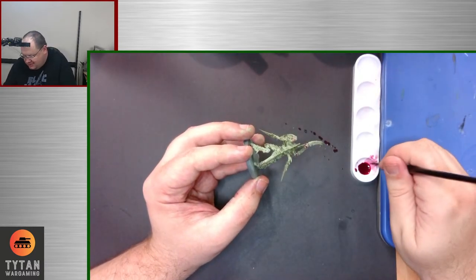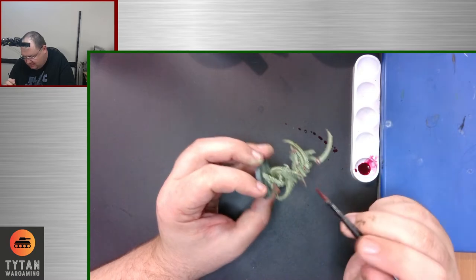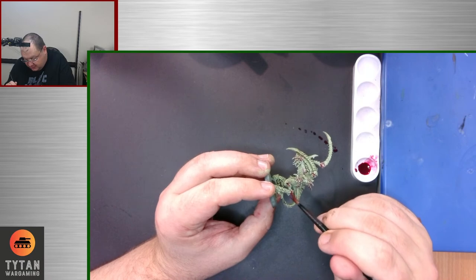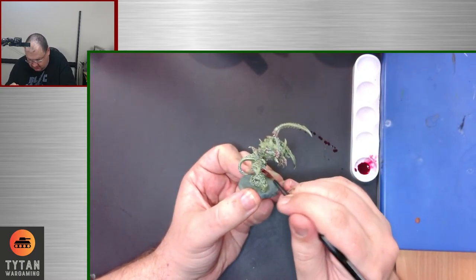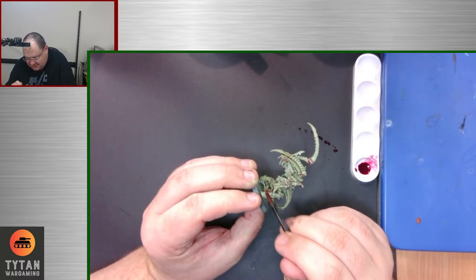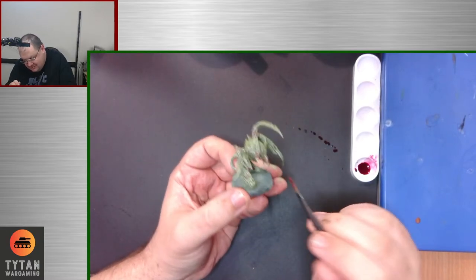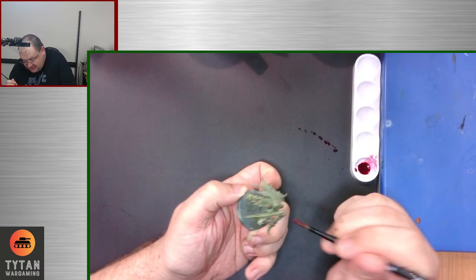Moot green. See, I did consider Moot Green, but it wasn't going to match what I'm doing. Because Moot Green is honestly one of my favorite greens. It's certainly my favorite GW green. My favorite green overall is actually Liquitex Ink, which is a vivid lime. It's super bright and it stands out super well. So I decided I was going to use it as a recess shade because it added a nice sort of glow to my Necrons. Yeah, I'm pretty sure recess shadings are supposed to be darker traditionally, but screw it.